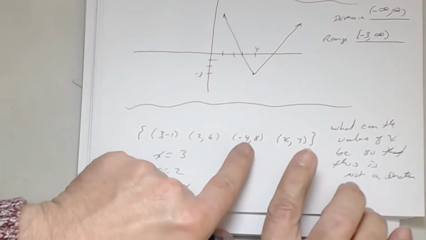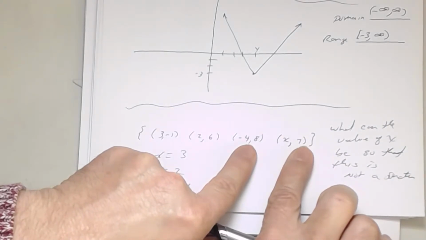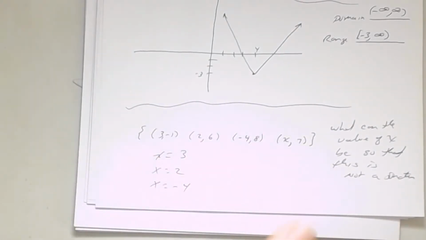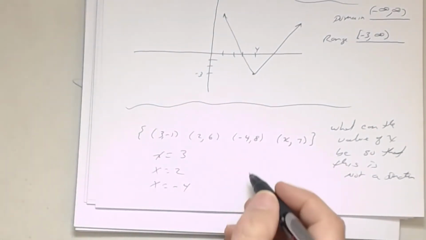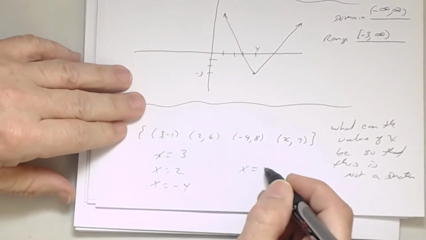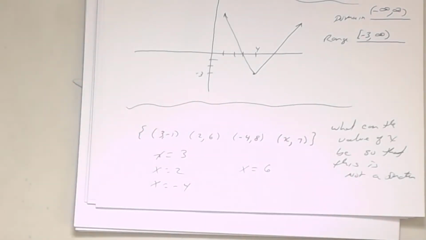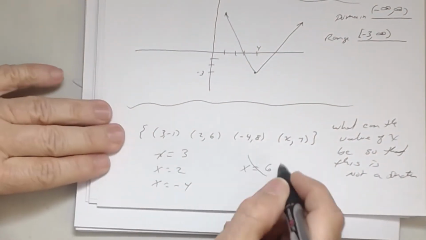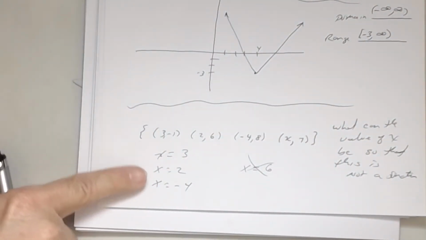Because when x is -4, I get 8 and what? 7. Can someone say, well, if x is 6, it's not a function? No, because when x is 6, it is a what? A function. So you can't use this one. So do y'all agree that these are the only ones you can use?